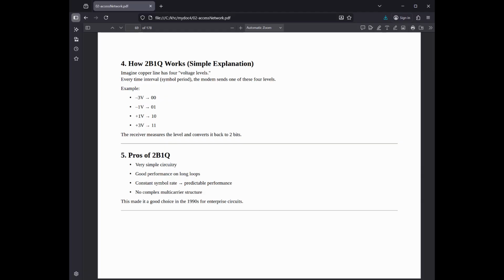Extended reach: longer distance. Lower frequencies travel further on copper wire because high frequency signals suffer from greater attenuation, signal loss. By lowering the required frequency, 2B1Q allows services like ISDN and HDSL to reach customers up to 5.5 kilometers away without needing expensive repeaters. Cross-talk reduction: since the signal operates at lower frequencies, it generates less electromagnetic interference, NEXT, near-end cross-talk, for neighboring wires in a cable bundle compared to high-frequency binary schemes.